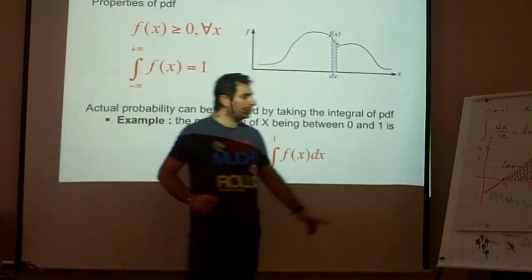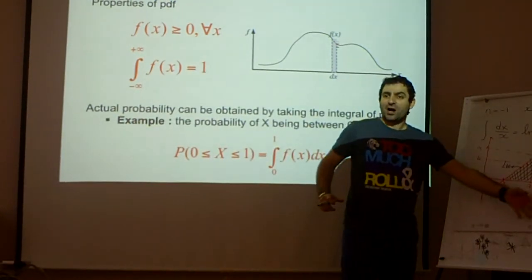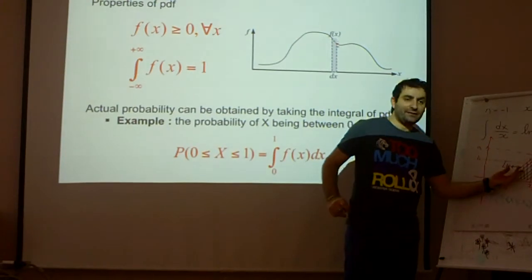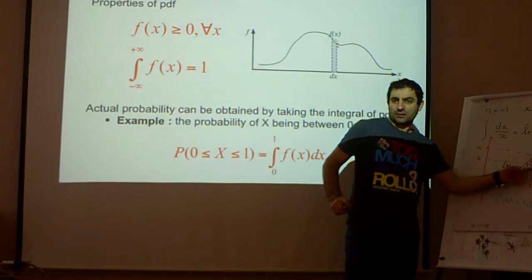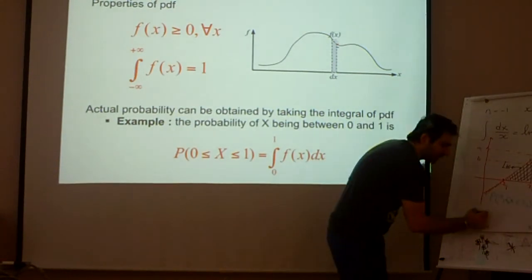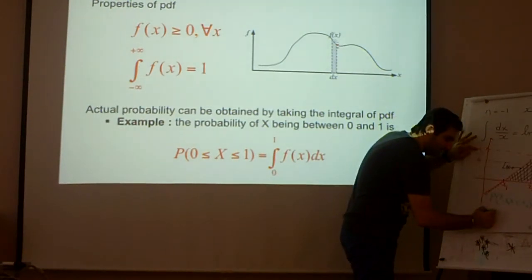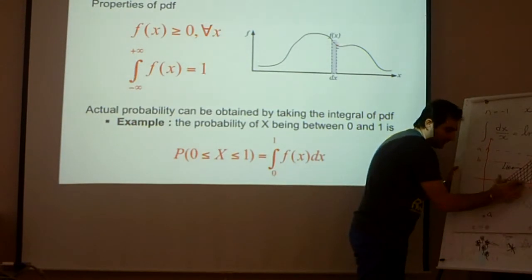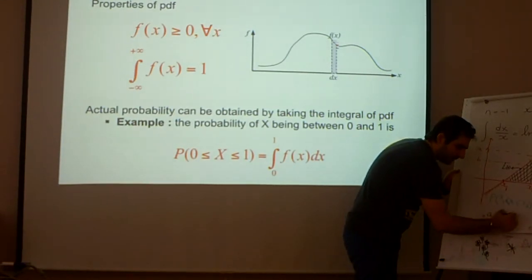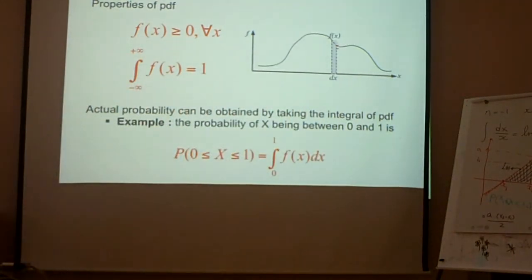What you have to do is calculate the equation of the line and put it in here. However, we know that this is the area. What is this shape in geometry? It's a triangle. What is the area of a triangle? The height. What is the height? A. Multiplied by the width, which is x2 minus x1, divided by 2. Finished.